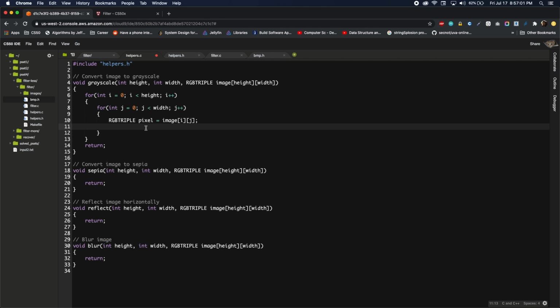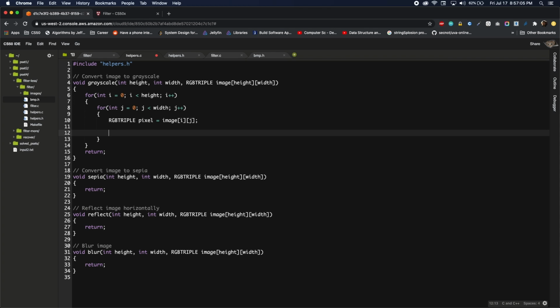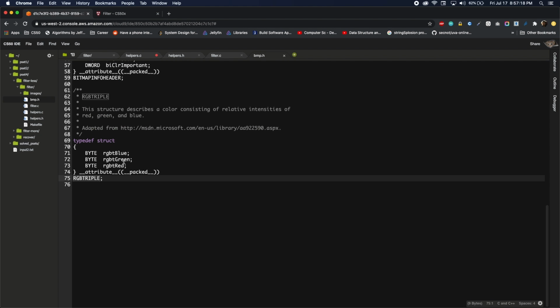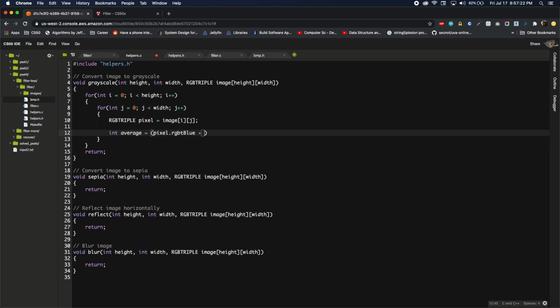Then all I have to do now is find what the final average is. So I say something along the lines of int average is equal to pixel dot rgbtBlue, plus pixel dot rgbtGreen, plus pixel dot rgbtRed. So let me go ahead and copy paste that.